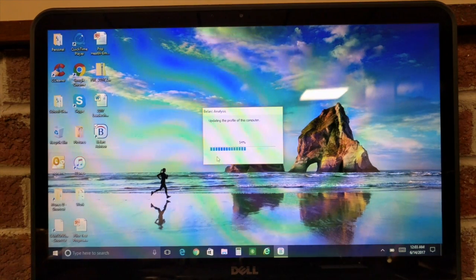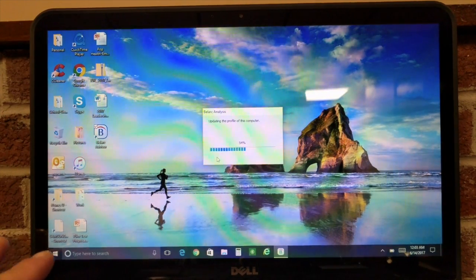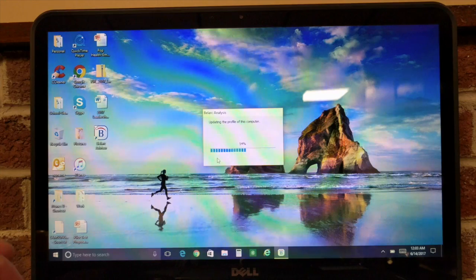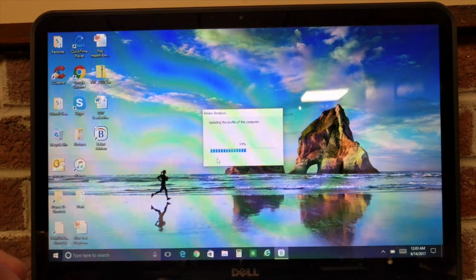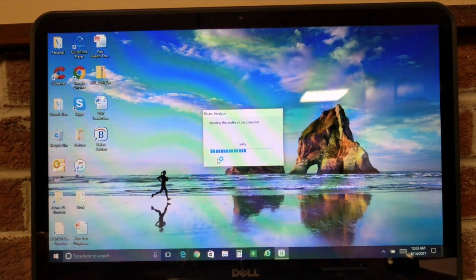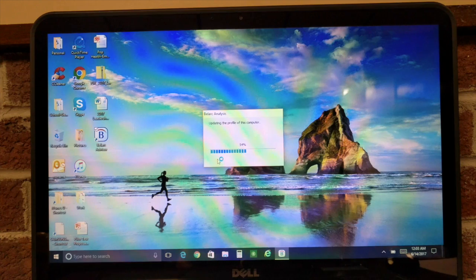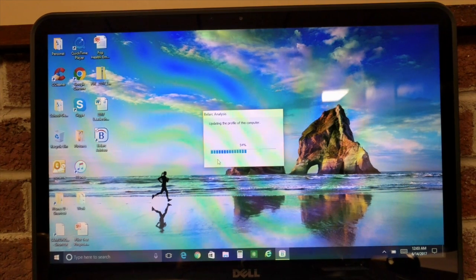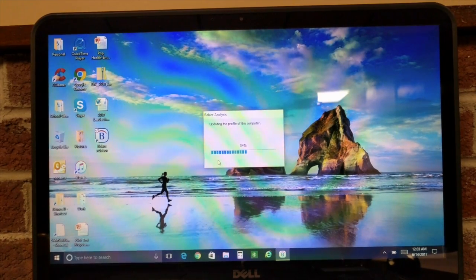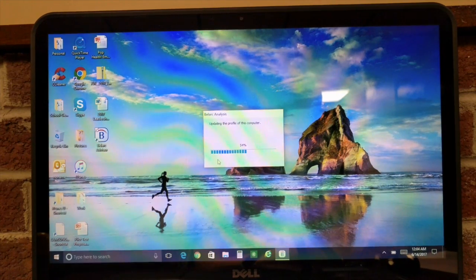It doesn't report back to their website, it doesn't report any information to them. This is all locally saved on your hard drive on your computer. But what it's going to pull up is a lot of information from your computer. It goes over the operating system, the processor, the system model, the circuit boards, drivers, and memory.